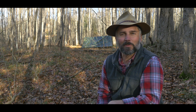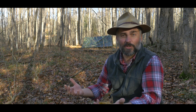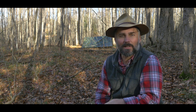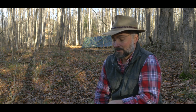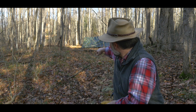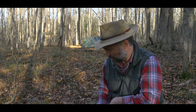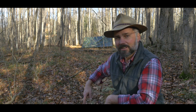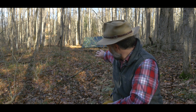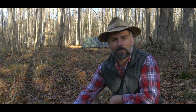Well, I was just walking away from camp to look for some stones that I could put along the back of the fire pit, and I noticed something that I hadn't seen before. I guess I just wasn't looking. But there's a game trail that goes through here, right past camp. I'm not sure if you can see it, but just to the right of me here, you can see the path. It's a trail, and then there's some deer prints in it.